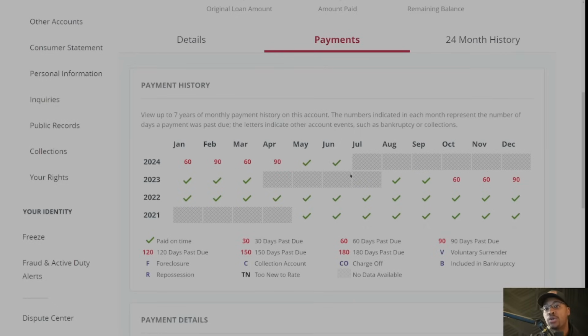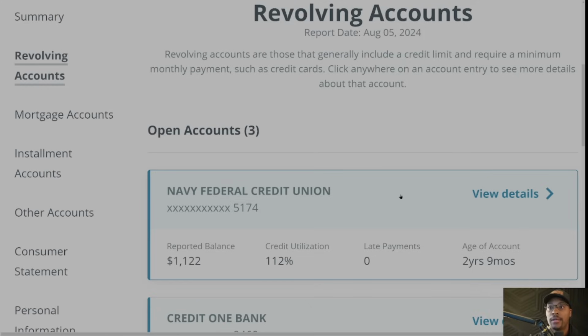And most creditors and data furnishers are going to be hard pressed to just turn these to on-time payments, right? You can't control whether or not the data furnisher or their lender is going to change the payment status. But what you can control is that entire account reporting on your credit overall. So it's much easier to get this account removed than hoping that you're going to submit a goodwill letter and they're just going to change it to on time. All right. So going back to the revolving accounts, right?